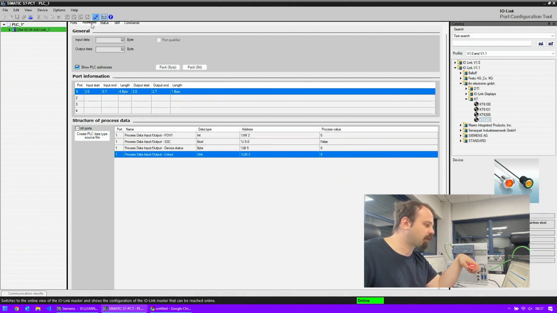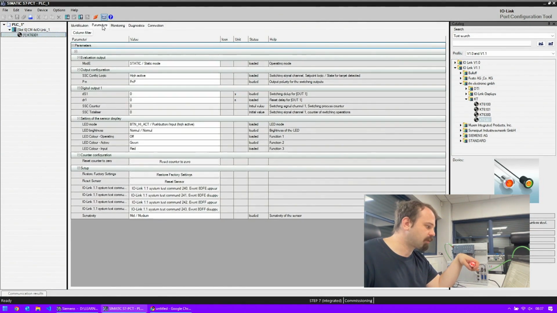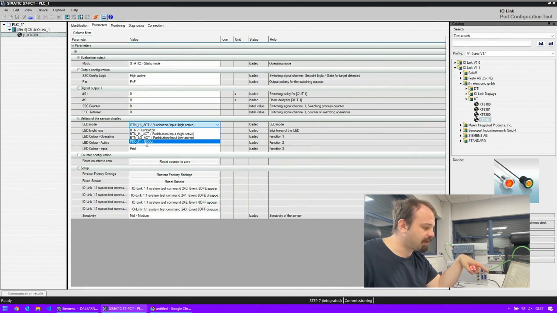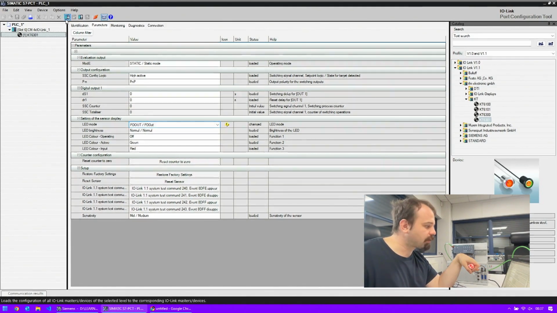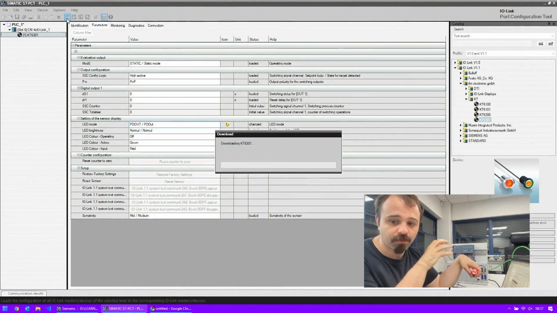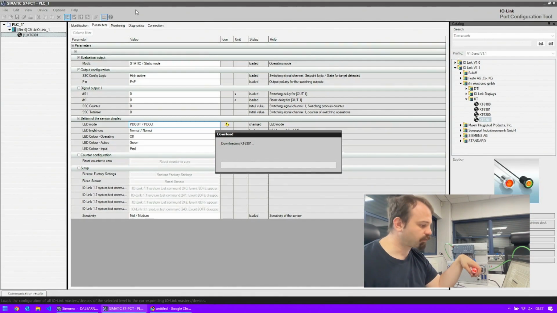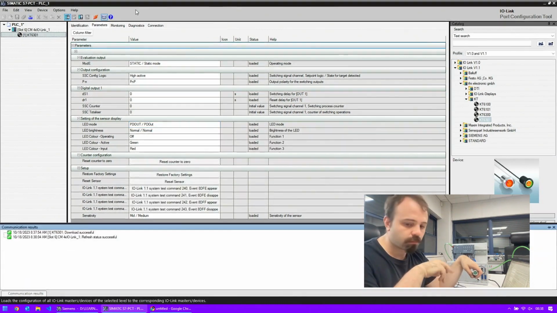And again, that's because we have a parameter to change. So we need to head down into the parameter setting, and you'll see here the LED mode. We have to set the LED mode to be PD out. So if I set PD out on the LED mode and then download it, now the light color will be tied to whatever the output value of that word is. So we'll just wait for those settings to download, and then we'll go back into the PLC settings, and from there we'll be able to change the light.